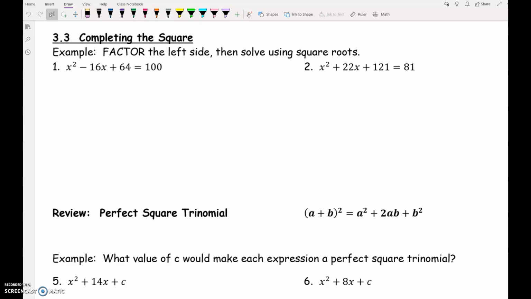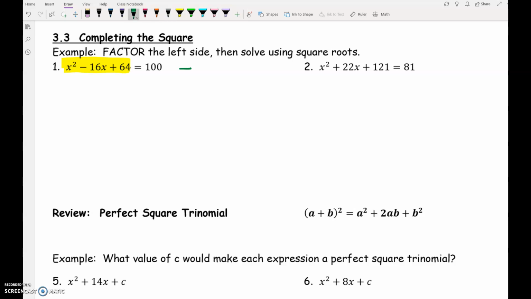Okay, normally if I was going to ask you to solve these equations by factoring, we would normally start by getting 0 on one side. And I'm going to tell you right now, don't, because that'll actually screw up what we're trying to do. So on these two problems, we are going to, for now, ignore that the right side says 100. We are going to work on factoring this left side.